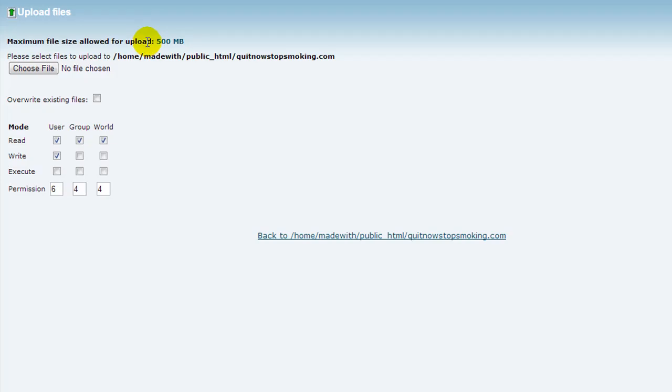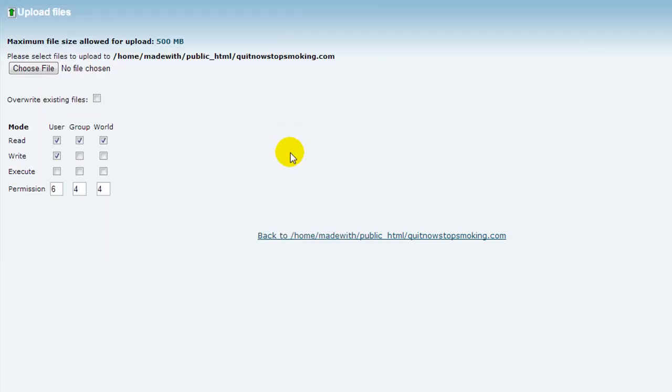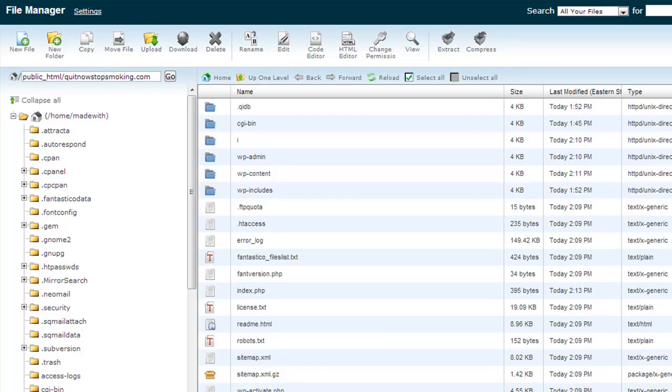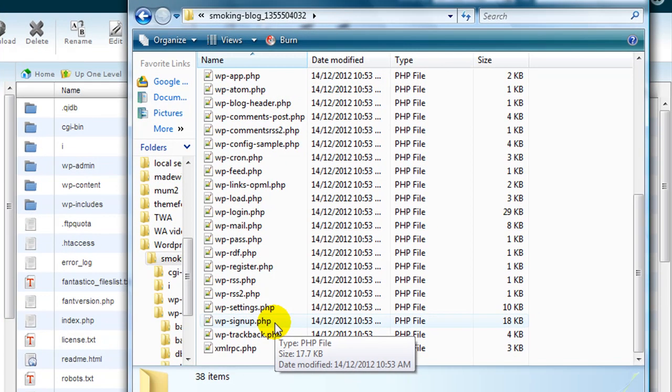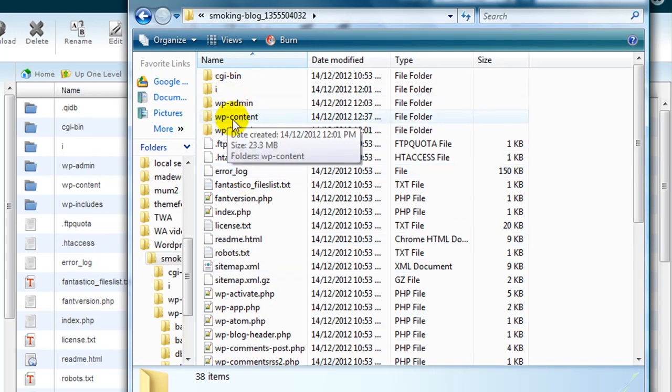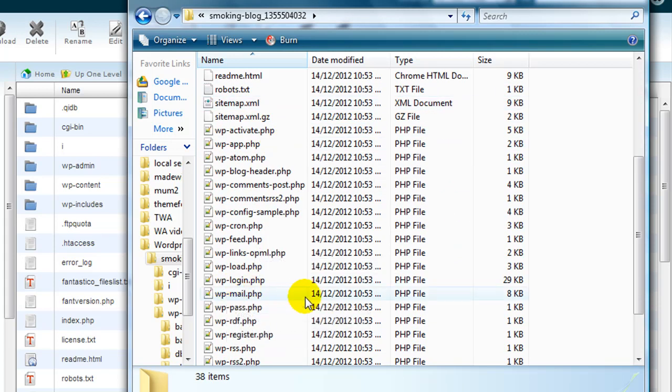Now when we click Upload, the only problem here is if we click Choose File, and you'll see we're in the backup folder, we can only choose one file at a time. So with thousands of files, you don't want to be doing it this way. So what we need to do is we need to come back to our backup, and I'm just going to assume that you have WinZip or 7-zip or some kind of program like that where you can put a whole bunch of files into a zip file. I'm inside the root directory because I can see WP content, WP includes, etc. And I've deleted the WP config file.